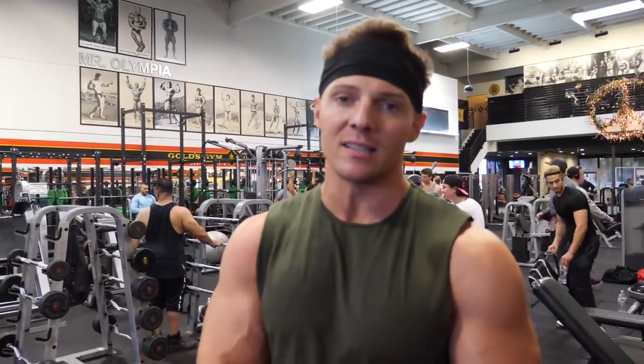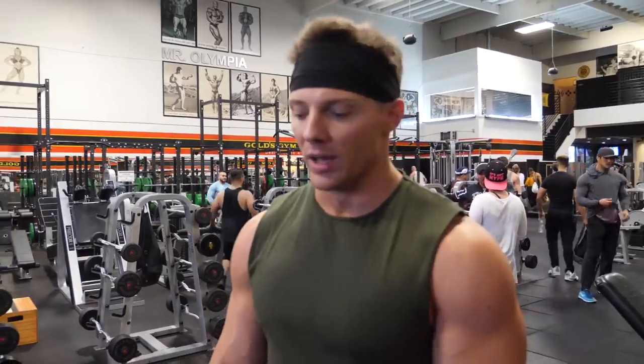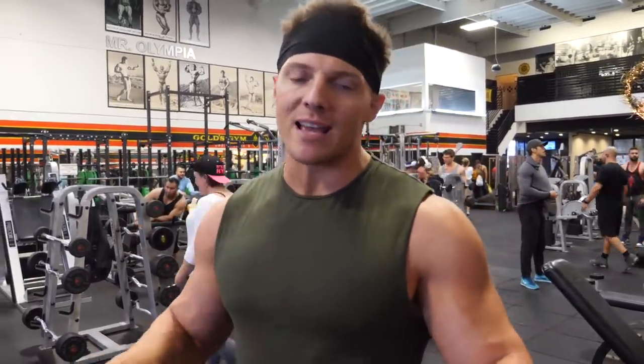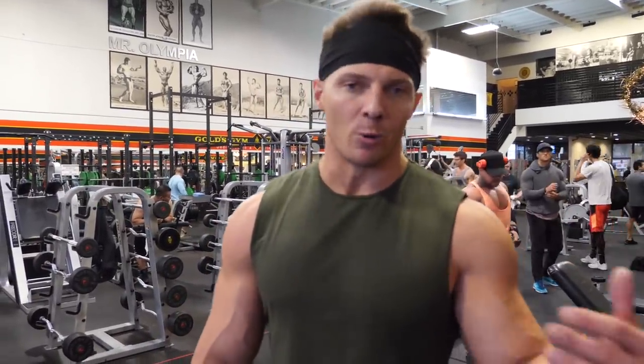So on these mechanical tension days, we end it with high volume. We have 8 sets of bicep, 8 sets of tricep, superset. The time under tension is back to about 1-2-1. So 2 seconds, about average, if you were doing a normal rep. So we have minimal time under tension, 8 to 12 reps.